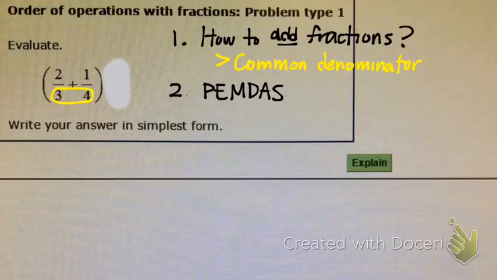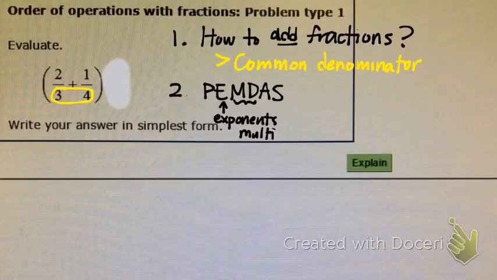We care first about what's inside the parentheses. Simplify everything inside the parentheses as much as possible, then move on to simplifying any exponents. Are there any exponents in this expression? I don't see any. And then after that, M and D, multiplication and division. Which comes first? Multiplication. It doesn't matter really, but... Why not? Why doesn't it matter, sir?